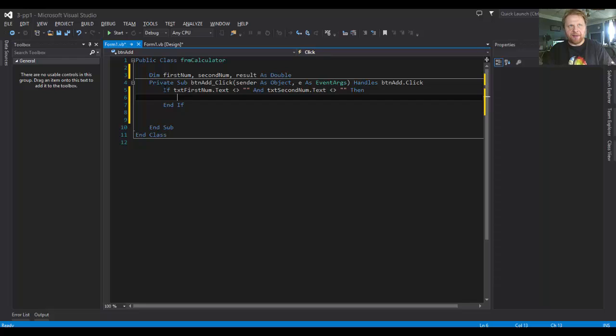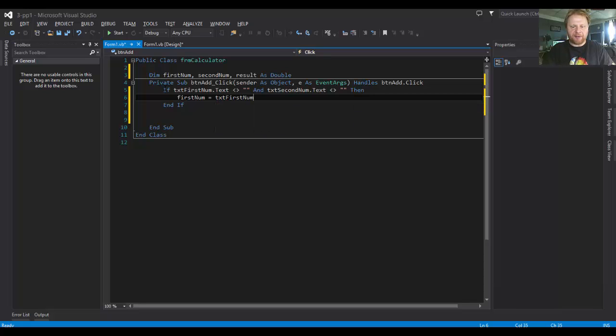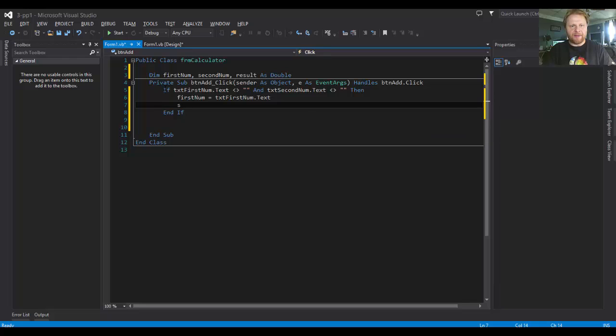So then the first number will equal whatever value is in the first text box. The second number will equal a value that is in the second number text box.